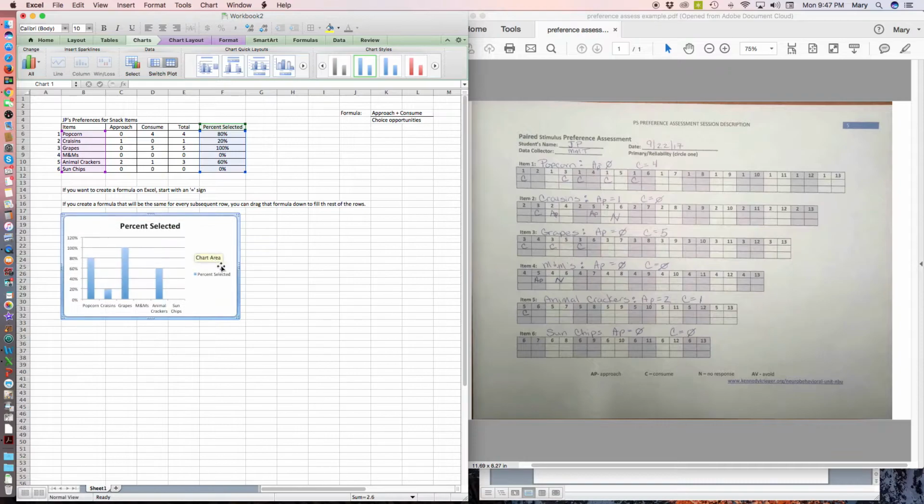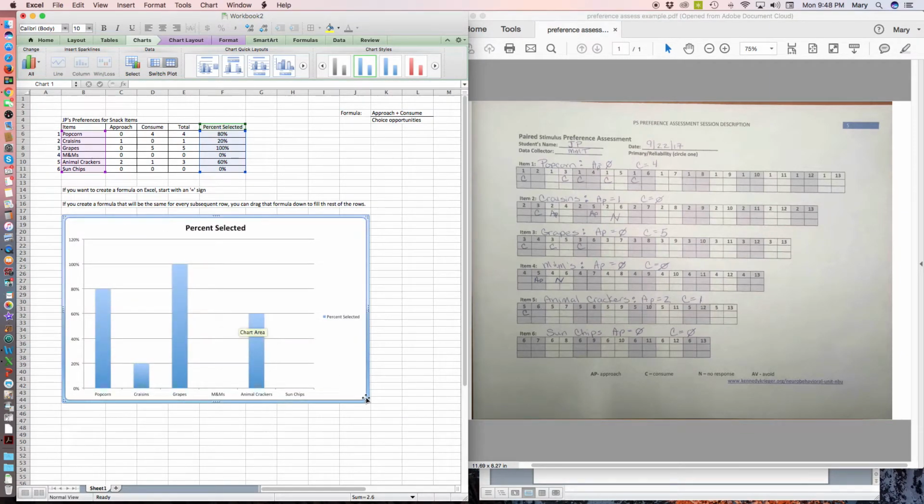I'm just going to move it around a little bit so it fills the page more. I need to make sure I've got, you notice, look here, this arrow means move, and this horizontal arrow means grow the chart. So that just makes it a little bigger and easier to see.